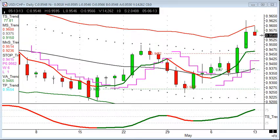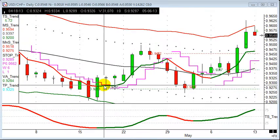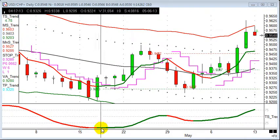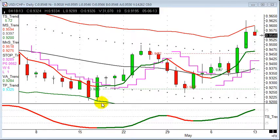If we just clear up that chart, just that change from red to green here, and that change from red to green here, as low down as possible when that change takes place, the more powerful that reversal up can be. That is the basics of a swing trade. And that was a really nice move there in dollar Swiss, 270 point target with about 130 point risk. It's a 2-to-1 trade, that's perfect. So just to reiterate, if you're going to risk 130 quid on that trade, then you could make 270.